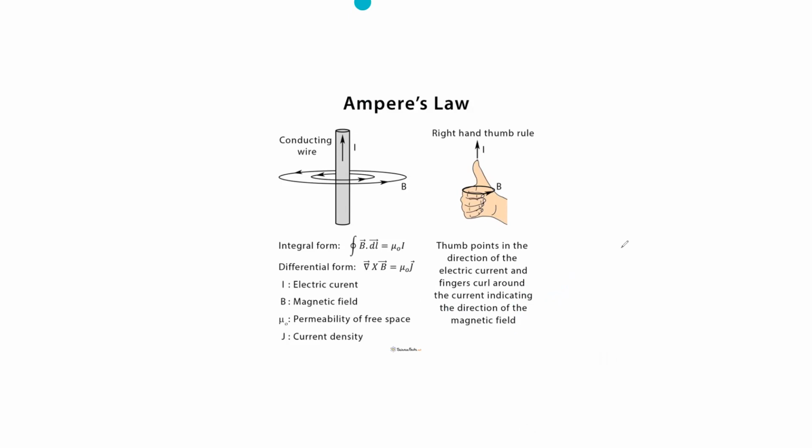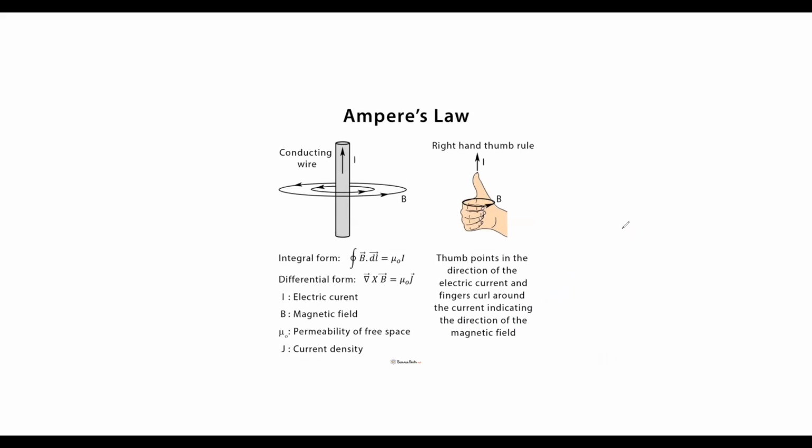Ampere's law can be mathematically described using some equations. There we also have integral form and differential form, and likewise we can evaluate Ampere's law, right? After Ampere's law we'll be discussing Faraday's law. Faraday's law says something similar to Ampere's law, but in that law we are introducing the fact that once we are changing the magnetic field, we can create an electromotive force which is equivalent to electric potential. So once we are changing the magnetic field, we can generate electromotive force and a certain electric field around the magnetic field.